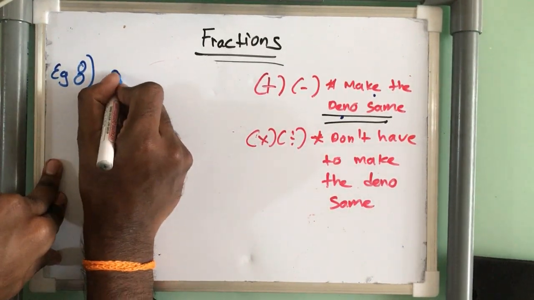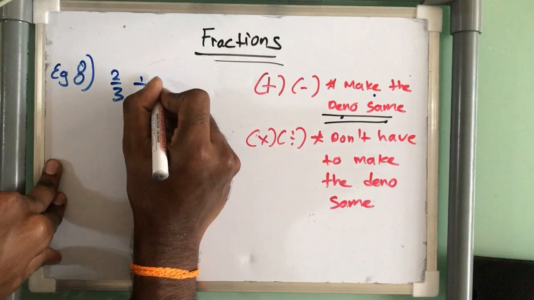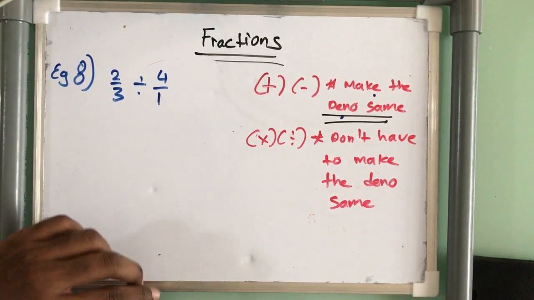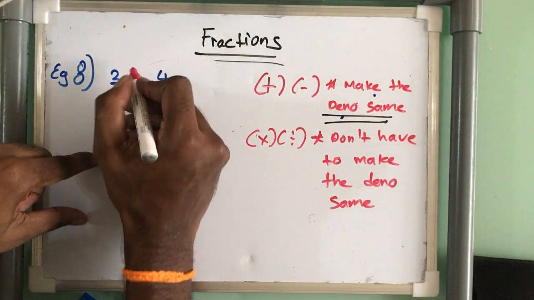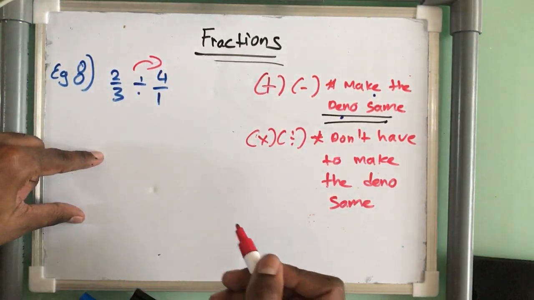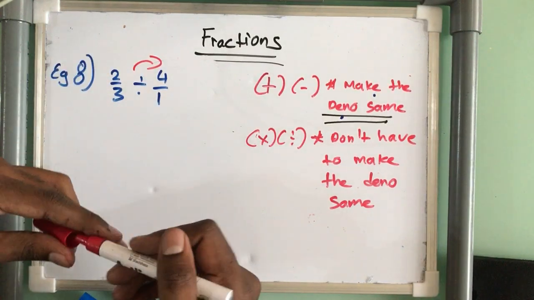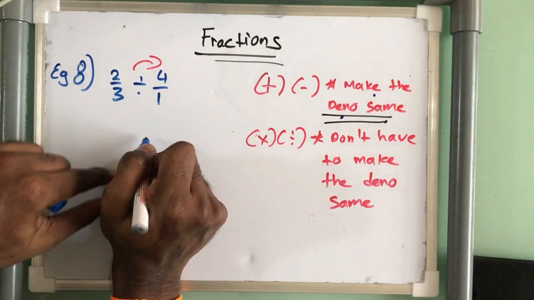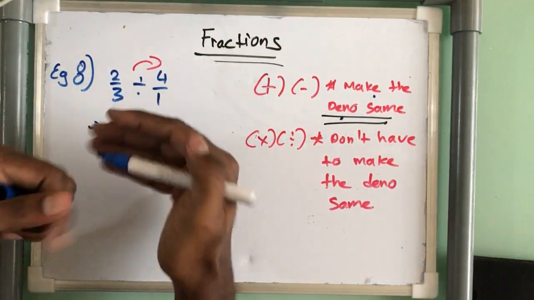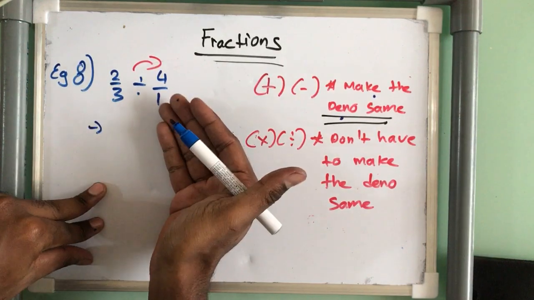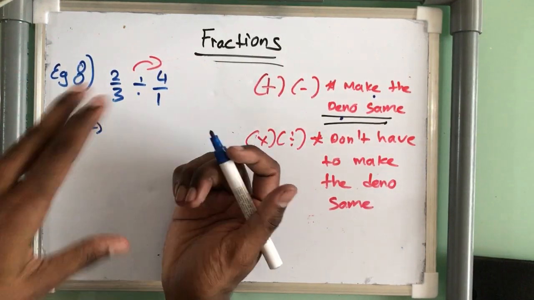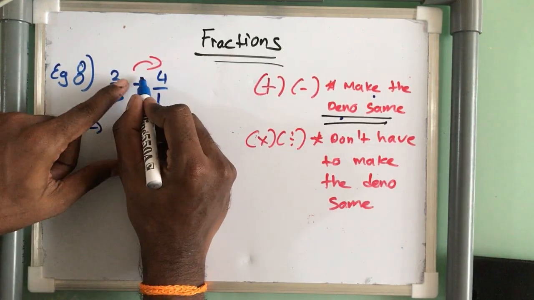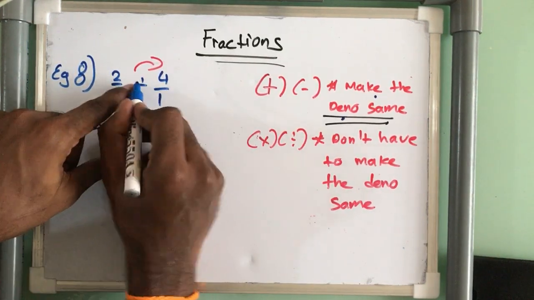In division, let's say I have 2 over 3 divided by 4 over 1 as an example. For division, you need to be a little bit careful. Usually what we do in division is we look after the divide, we don't look before the divide. The first step to solve any fraction being divided is to convert from divide to times. Only then can you solve. There is maths logic behind that, but for the simplicity of the video, I don't want to go too deep into that. I'll just keep it to the basics. You just look at anything after the division symbol, not before.